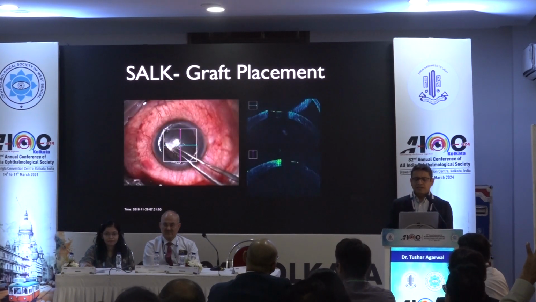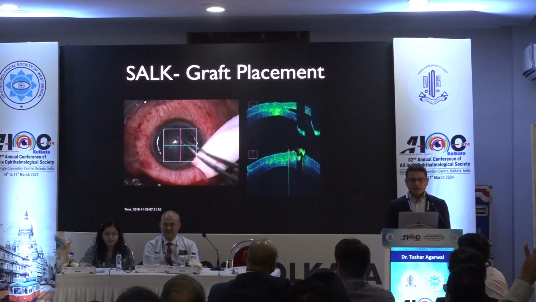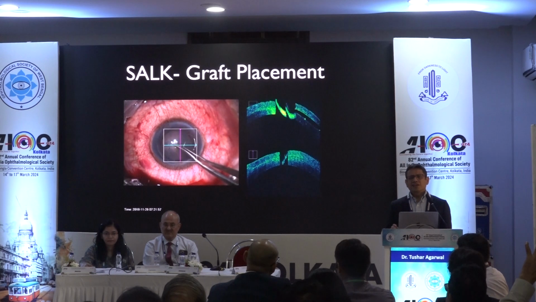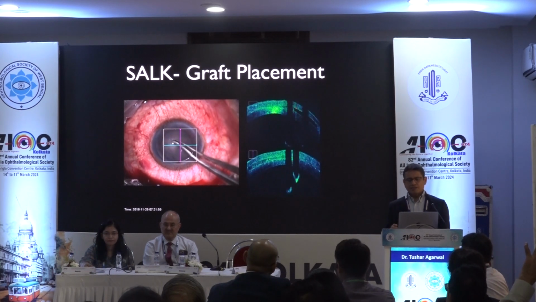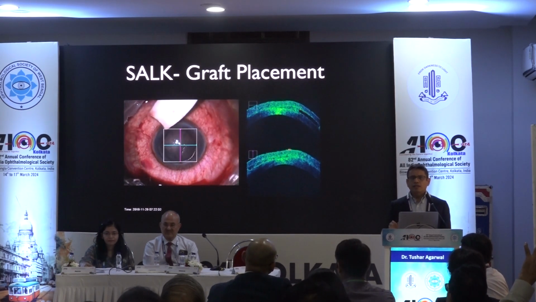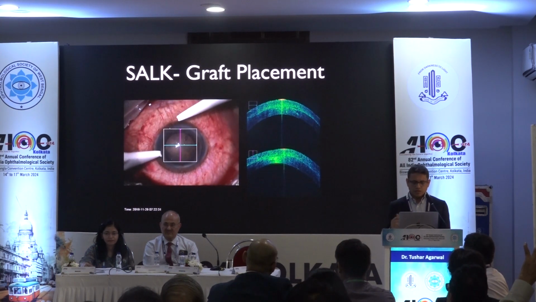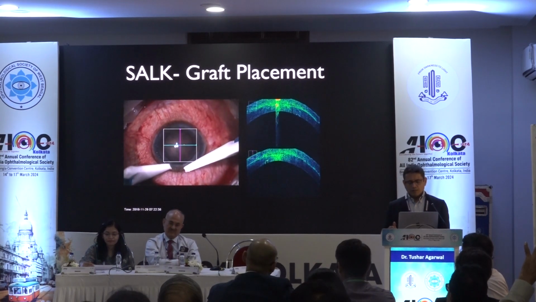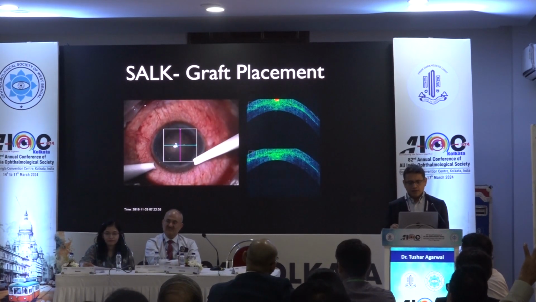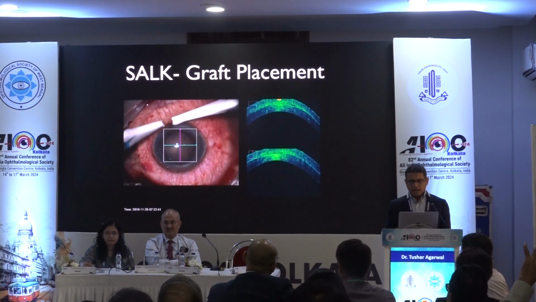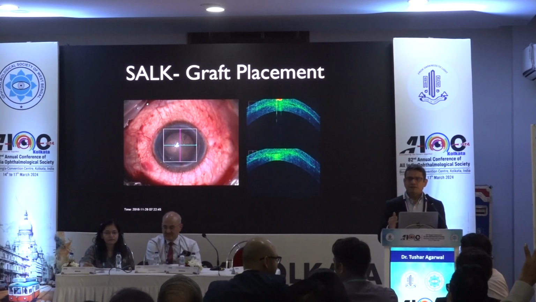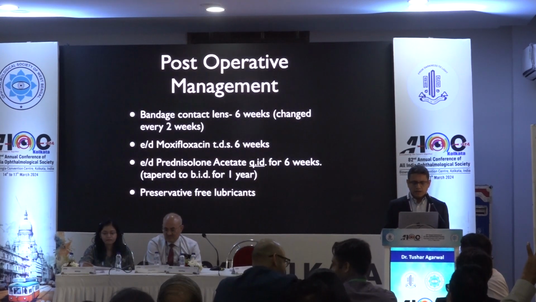Following this, the host bed is dried, and as you would put back a free LASIK flap, you apply the graft. Generally, you might see some ovalization in the graft, so one can orient the graft on the ovalized part of the host and try to adjust it accordingly. And then you use a couple of Merocel sponges to draw out the fluid using capillary action from the interface. And as you'll find, as you draw out more and more fluid, the graft will tend to stick on the cornea, and the glue is applied on the edges of the graft.